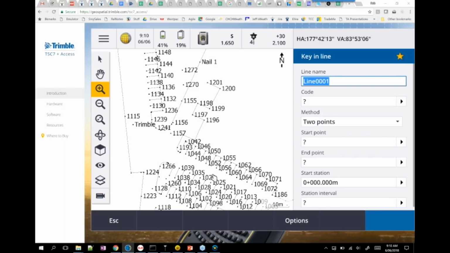One other little thing I'll mention just before I move on is that with 2017 on the tablet, we used to let you configure how the screen was split. You could either maximize the map or maximize the form or have it split like this. What we've done with 2018 is we've simplified that a little bit. We've got a bigger screen now, and we're making better use of the screen on the TC7 and on T10s. And we found that users didn't really need to mess around with the split screen stuff. So what we've done is pretty much fix it to be more or less 2/3 on the left, 1/3 on the right.